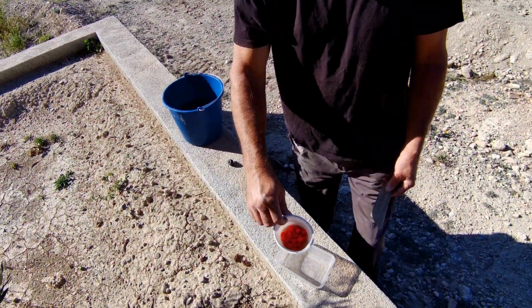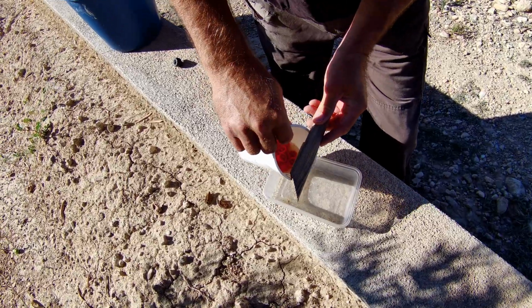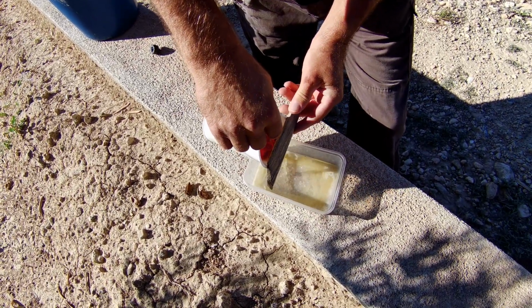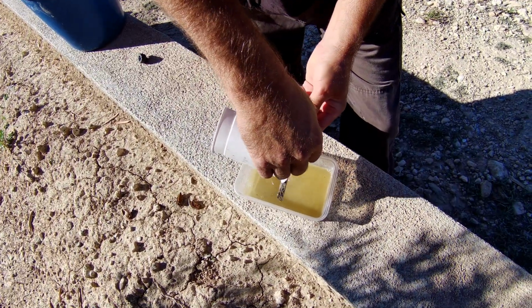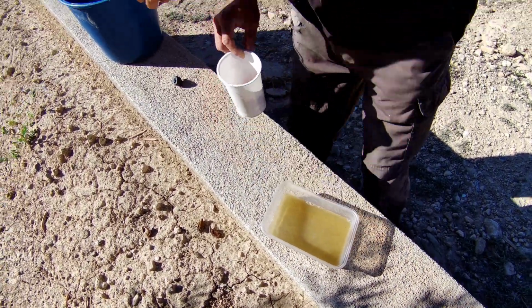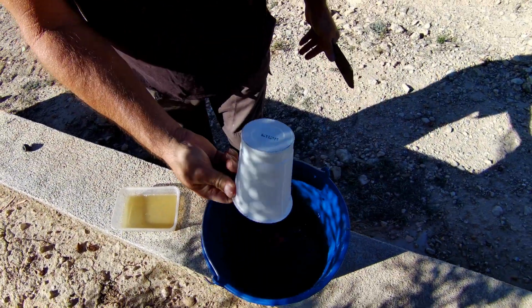Okay, so they've stopped fizzing now. So what I'm going to do is save the fluid for some more nozzles, but I'm going to try and filter them out. Get most of the acid out into that tray. And then straight into the bucket of water.